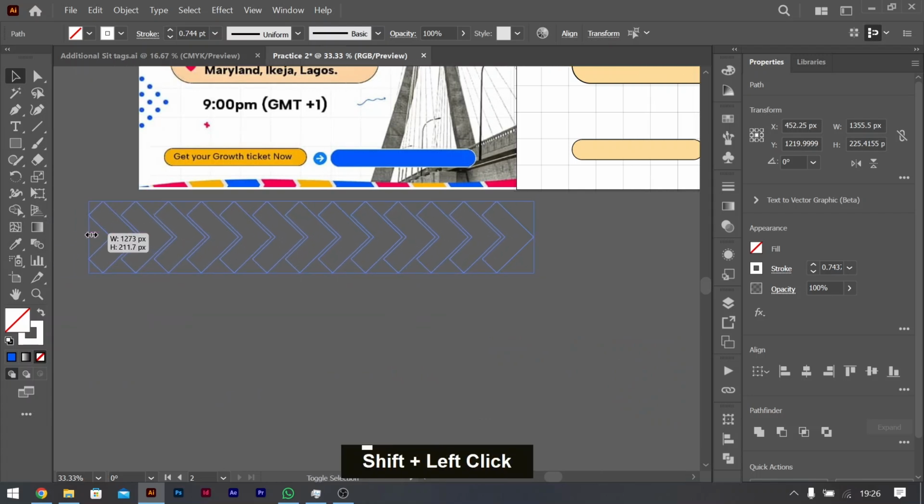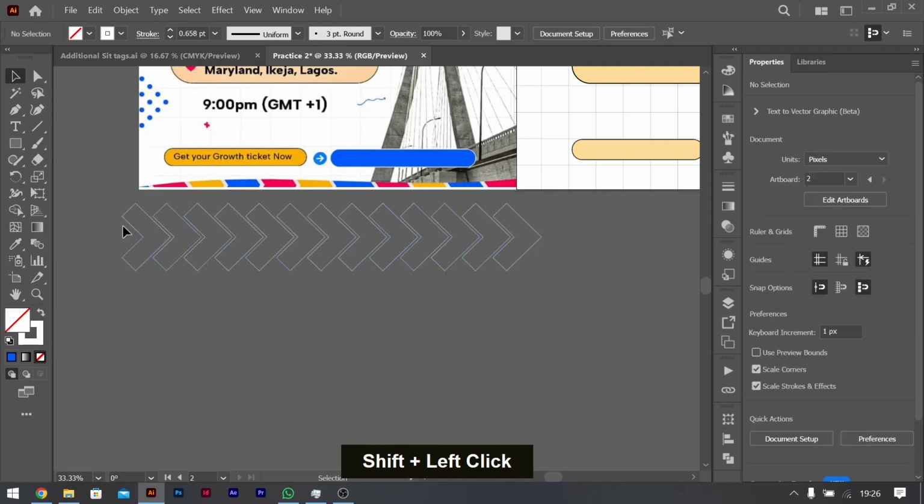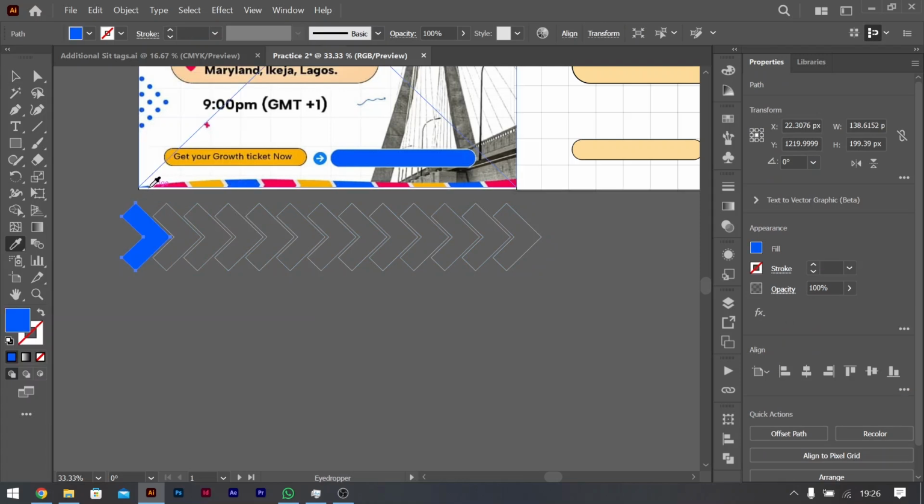So scale it down more, and like that more. So this is going to be one color, the other one is going to be another. So this can be red. Oh, let's go with blue because we're starting with blue here. Select this one, go with red. Select this one, it goes with yellow, and I think that's the three colors.